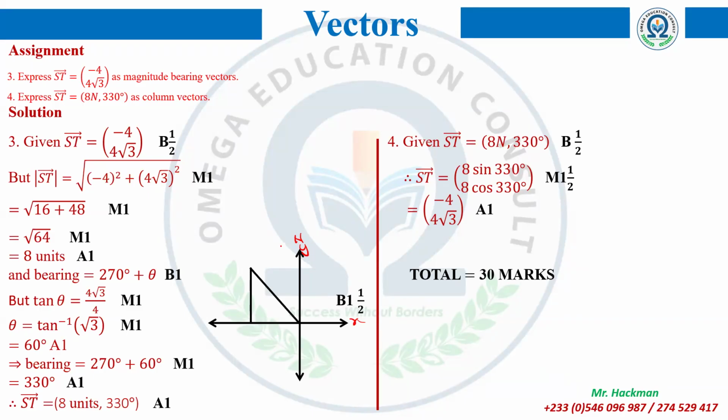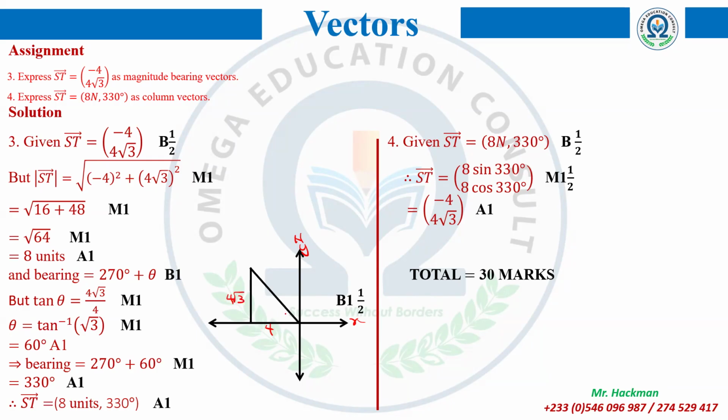And at this point, I will address a very important concern because of what I saw in some of your presentations. So this is it. The bearing now, what do we do? You come to the vector itself. The x component is negative, so it means you have to move in this direction. But you move 4 units, so this will be 4. Then you are now here. You need to move up how many units? It's positive, so you need to move up, and that will give you 4 root 3. So you need to move up 4 root 3 units.